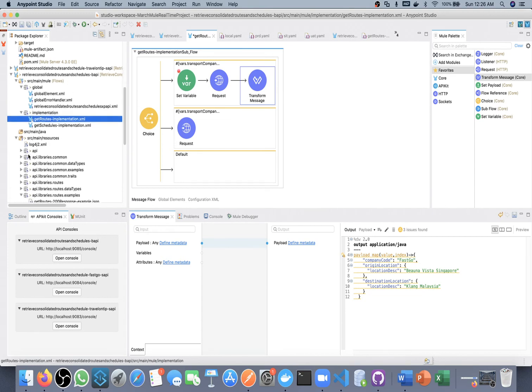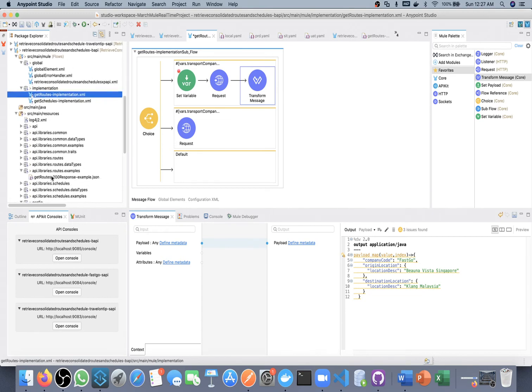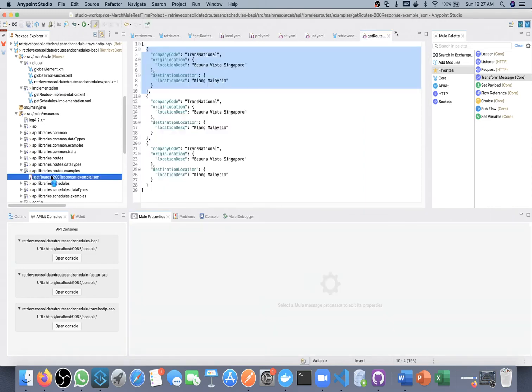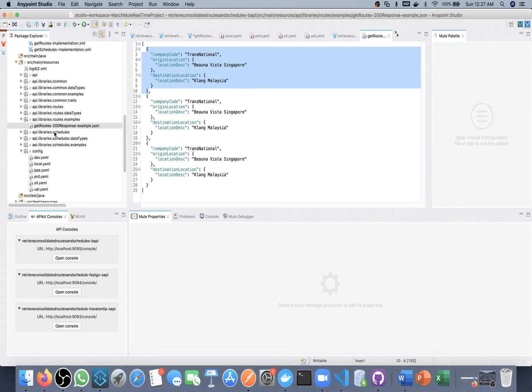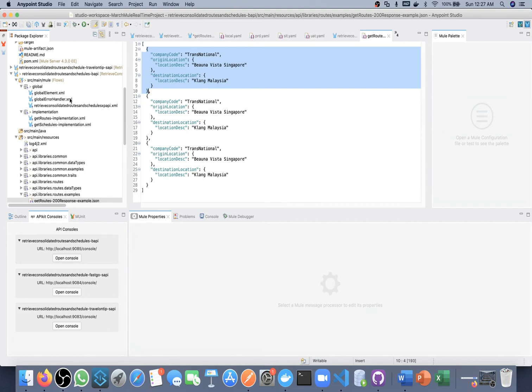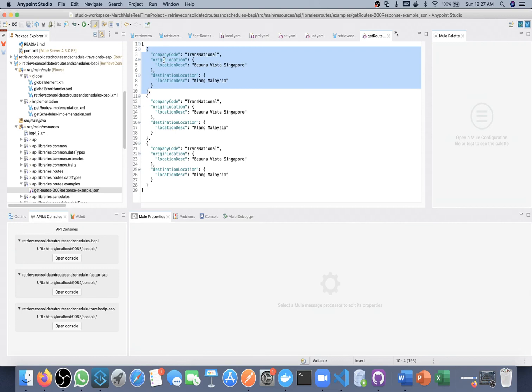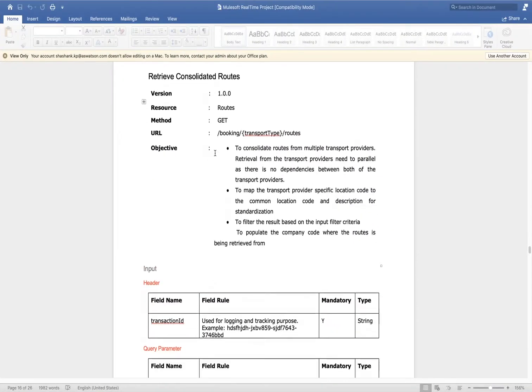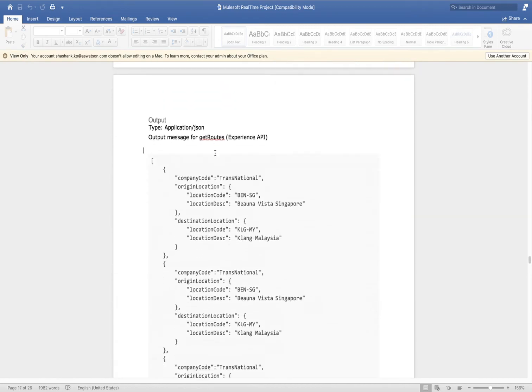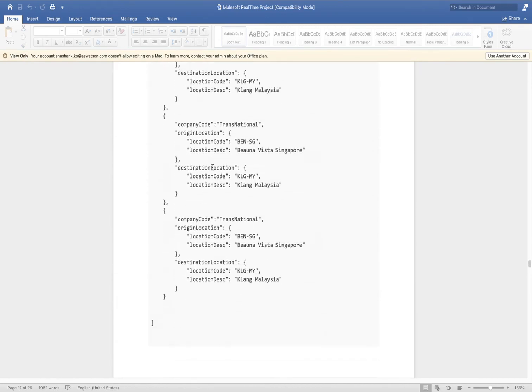This one is BAPI. Okay, so this one is the example response. Actually here I had taken the wrong example. Payload should be like this.